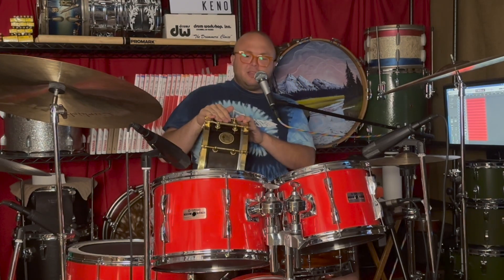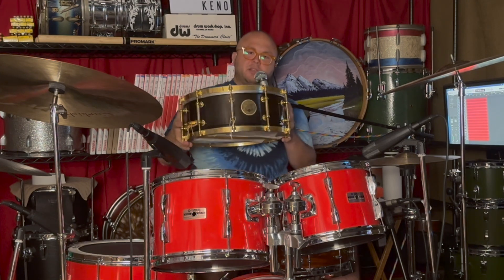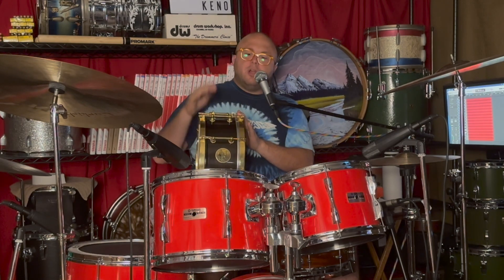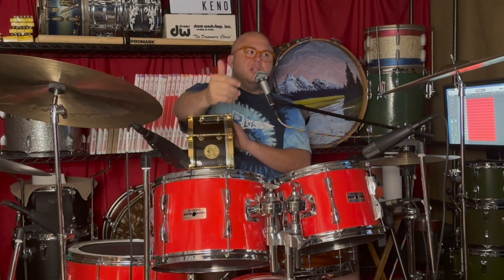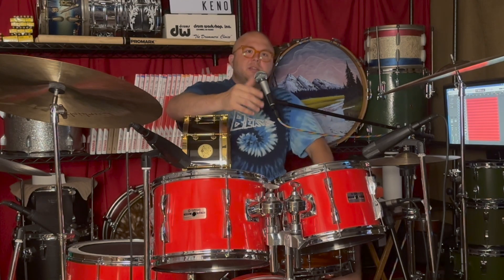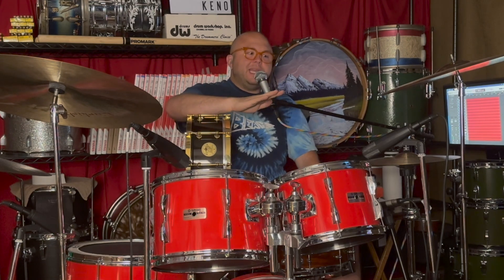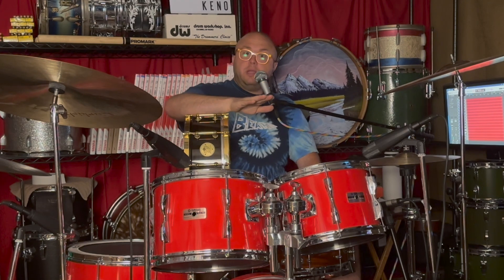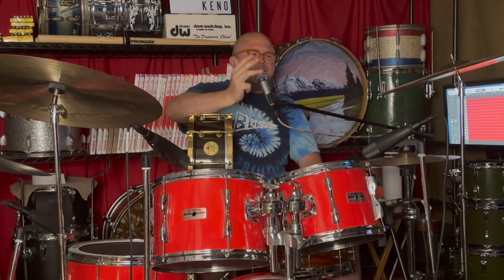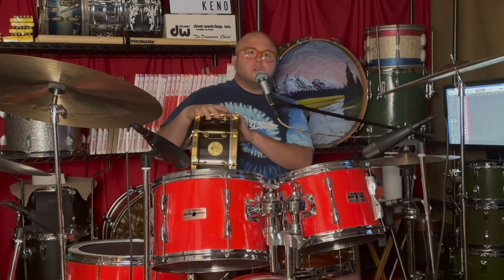I'm so fortunate to play this thing. This is truly a piece of history, not just because it's this beautiful 50th anniversary drum, but because of the lineage of the drum. Something so special about the drum community is that as these legends get older — Joey Kramer's a good example — Joey's a guy who you look back at his history. He's not someone who just played one brand forever; he's a lover of drums, period. He played Pearl, I've seen DW kits he's previously owned, back in the day he played Fibes, Ludwig, and he had a signature snare with Ludwig for a bit. This is a guy who just has a love for drums and drumming, and those are the sorts of ambassadors that really help us continue what we do today.